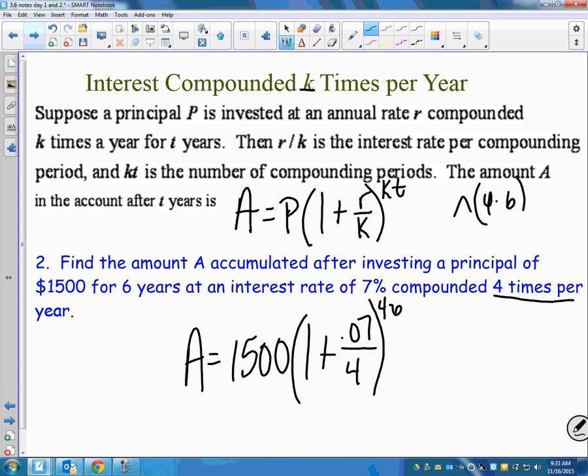you have to put that in parentheses on your calculator, because your calculator does order of operations. And if you just put caret 4 times 6 without parentheses, it's going to take it to the 4th power and then multiply everything by 6. So very different answer, which is why I want you practicing as we go through here. That you get the same answer that I did. Divided by 4 to the 4th power. I got $2,274.66.